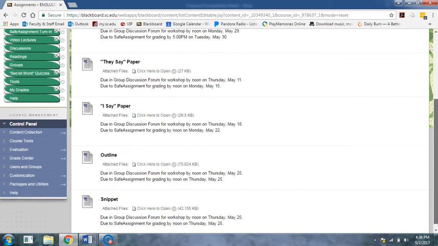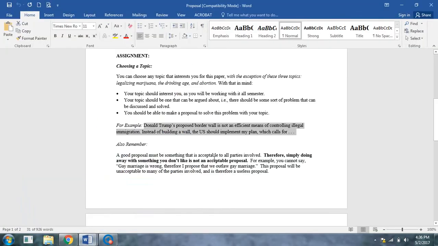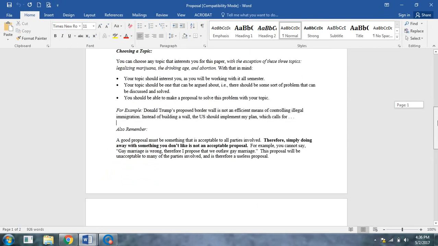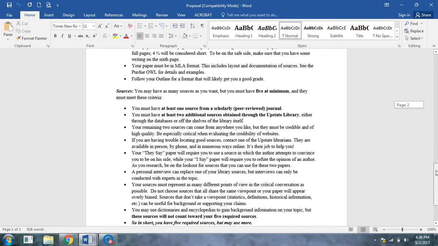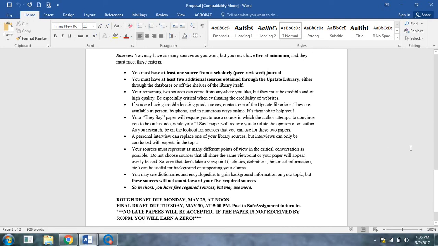Later in the semester, before the proposal is due, we're going to write an outline of the proposal and a snippet, which is basically 1 page of it. So whatever topic you've chosen, the outline and the snippet will go along with that as well. So, key thing to remember here, fit with these criteria, make sure it fits problem-solution format, and then last, think about your source requirements, because you want to start researching right off the bat.